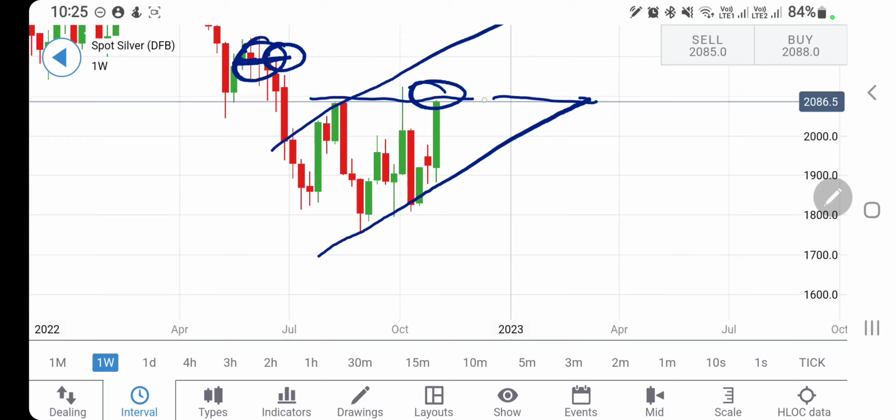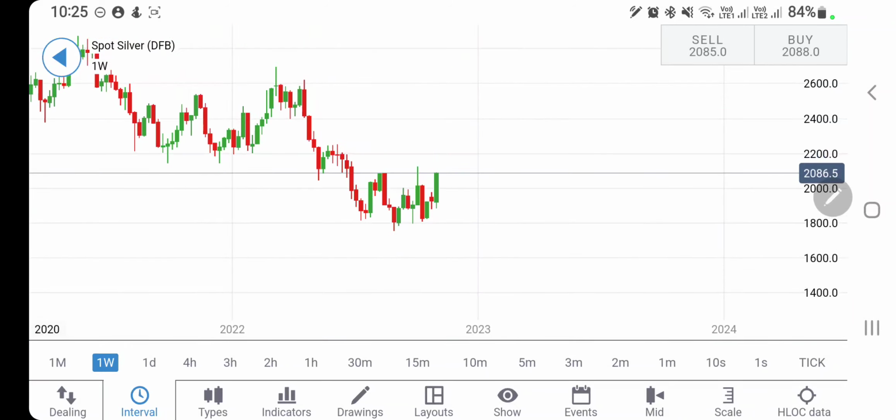Once it trades past $21, you can remain long in silver. $22 and $22.50 are going to be the next targets, and if it trades beyond $22.50, it will directly land towards $24 levels in a few weeks from now. It can happen in a couple of days, but I expect it to take some time and probably stabilize here at the 22.00 to 22.50 zone, and then take flight towards 24.00 levels. Hence you can take this trade.